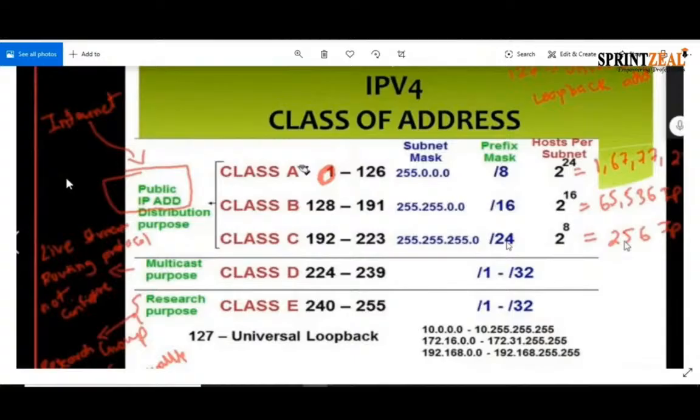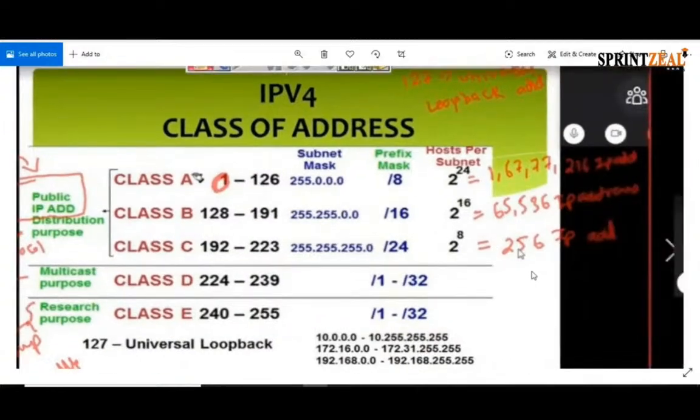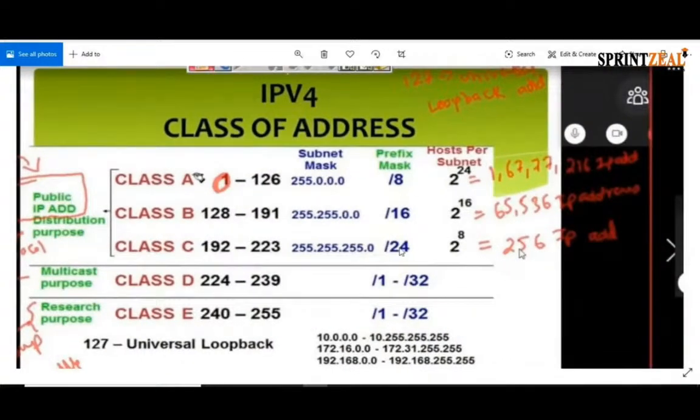But if I type 255, if you add all of this, it becomes 255. All are ones. So it means that in an IP address field, there are 8 bits, and there are three possibilities.